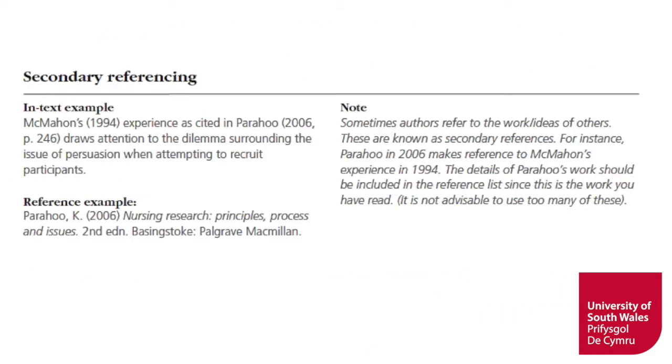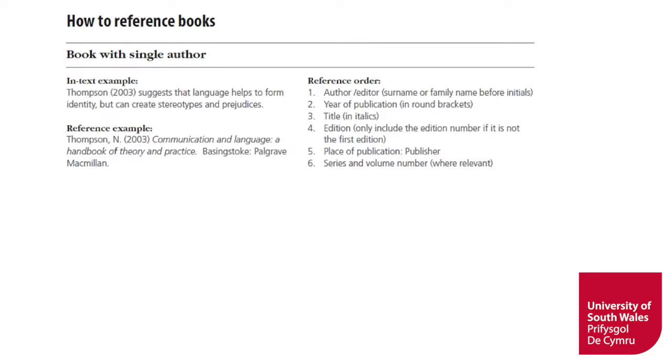If you're citing other people's work, sometimes you won't always have access to the journal article or the book that you need. So if you haven't actually got access to the journal or the book, you will do what we call secondary referencing, where you are citing what other people have already said. Now there's a way to reference in books, there's a way to reference from journals. So you can see if you're referencing a single author from a journal or from a book, the way you do it, and you can see Thompson 2008 suggests, so that is how we would reference it.